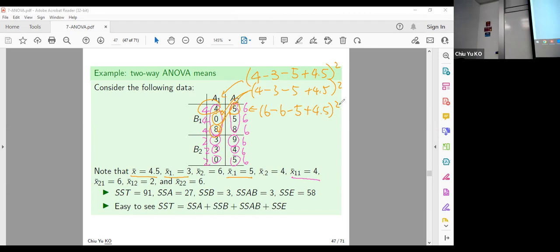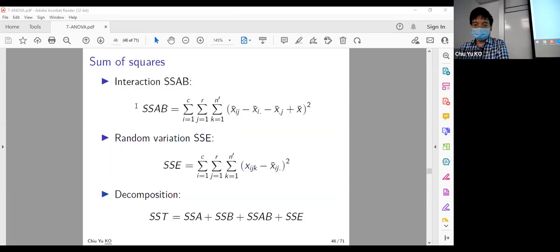So you just take the average of that particular smallest group, minus the column average, minus the row average, plus back the grand overall mean. It doesn't look very natural, but this is what we call the SSAB. It's the variation due to the two groups. It's not entirely clear what it's measuring; we'll try to convince you what it is later. But that is what we call the interaction effect.